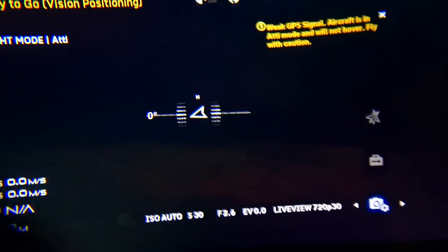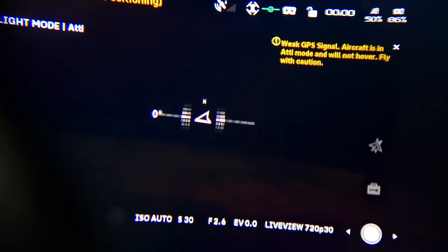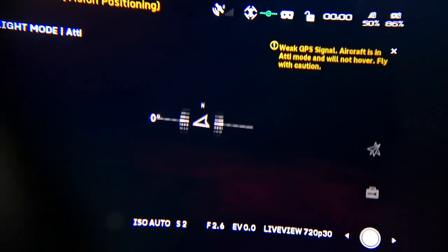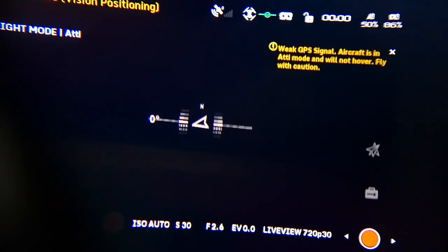So I'm going to hit the record button. Nothing happens — it doesn't start recording. But if I want to switch from camera — let me go back so it says 'switch modes' — for some reason I keep getting something when I'm hitting the buttons but it's not recording. Let me move away from my leg because maybe I'm leaning against it. Settings — camera mode — take a photo — nothing. Change camera modes or something like that, it's just changing the camera mode. So I go back to record, hit the record button — nothing. It didn't start recording.